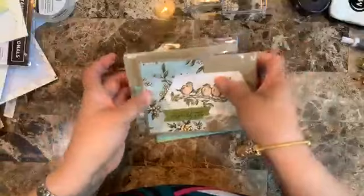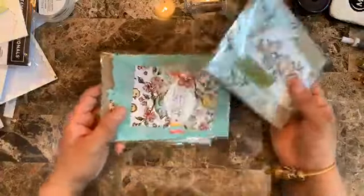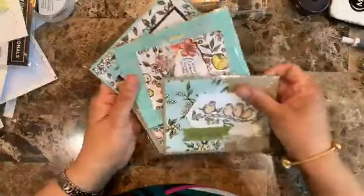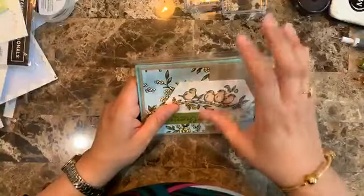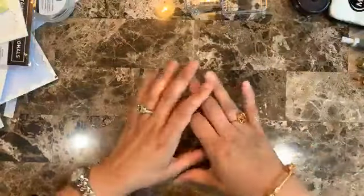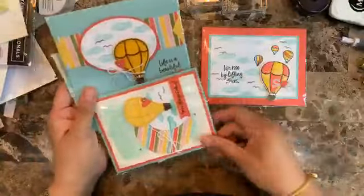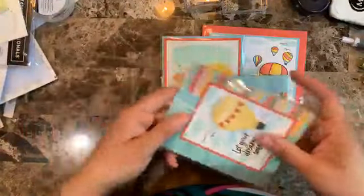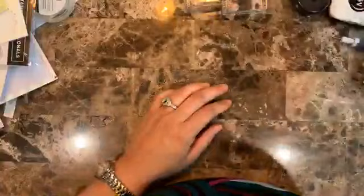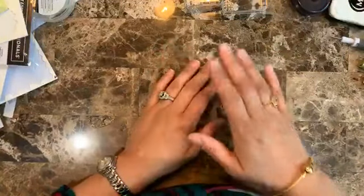The Facebook event is called Stamping with Friends, where I'm partnering with two fellow demonstrators. Each of us designed one make-and-take class, and the one I designed is this one. Believe me, all of the projects in that class are fantastic — you're going to love it. There's also an option for extra classes.